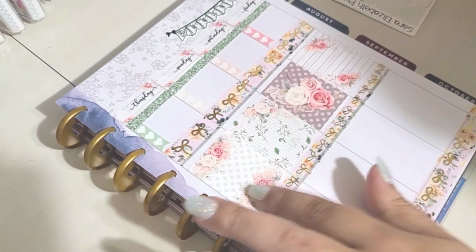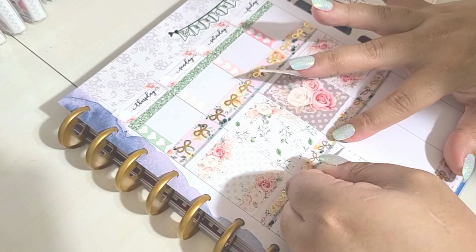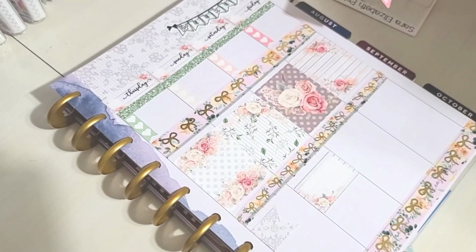I had to check on the dates because I forgot which day was where, and I needed to mark a special spot for my mom's birthday, so I had to count them out.